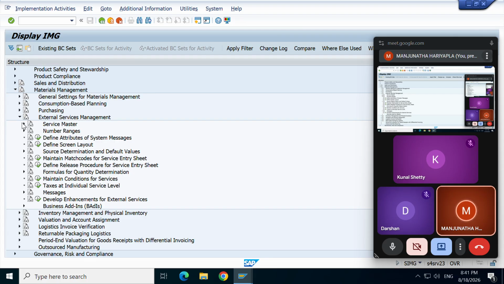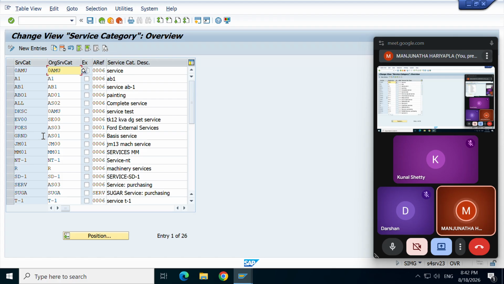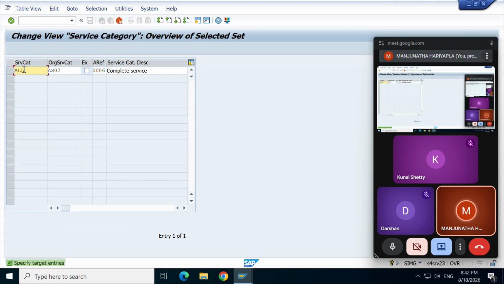So for the creation of service activity code it is AC01 and AC03. Okay, for service entry sheet it is ML81N. You can see here, click here. You can see the backend configuration, how to define the organization, such as service category. It is like material categories. What is material type, same like that it's the service category. So you can see the n number of services, like painting. It is completely here. If you want to define your own, you can set up also.